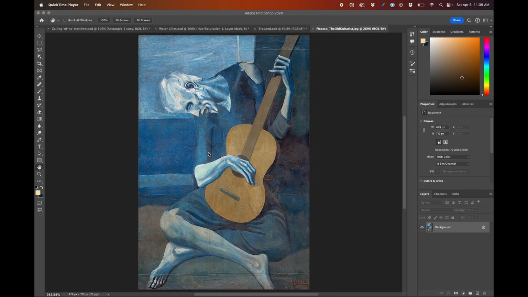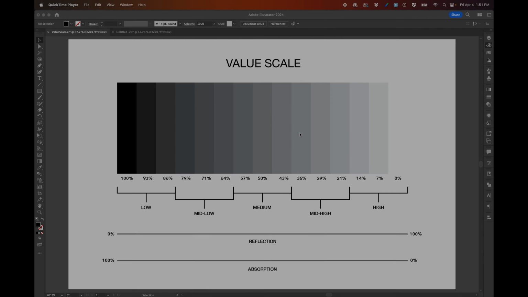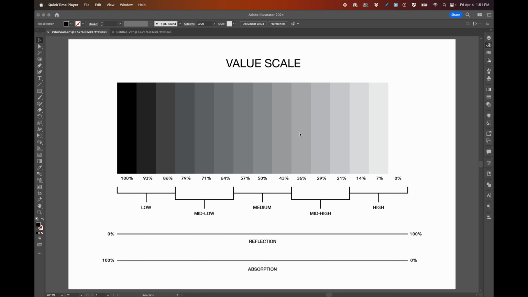Look in his sleeve right here, and you can see, again, it's the same hue of blue, but you can see how just desaturated it gets through these areas. You can see it in his arm here, and you can see it in his shoulder here, in his hand. So this painting is just a great way to show what tints, tones, and shades are and how they work with each other. Okay guys, so here's the project. We're going to make a 15-step value scale.